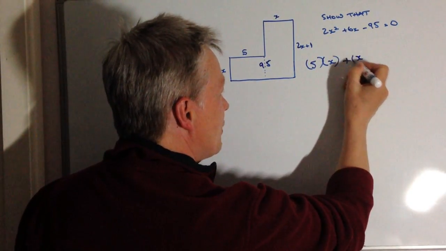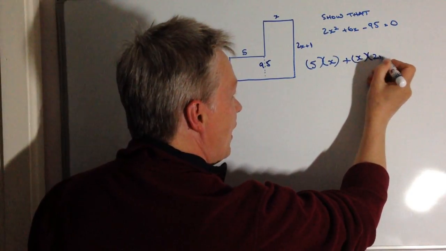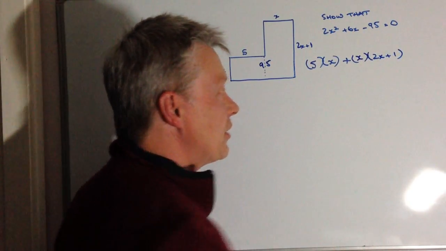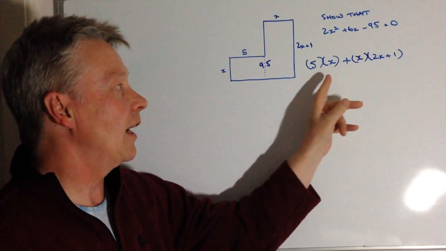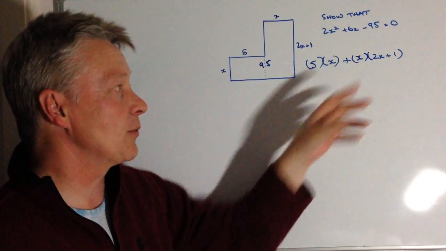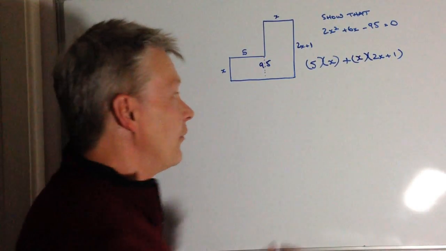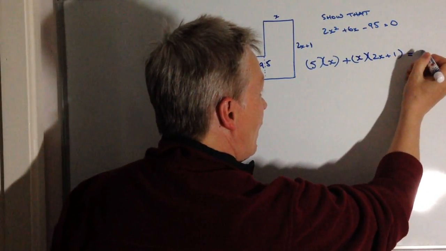Now I've actually put it in brackets for a very specific purpose, just because it helps me to remember that what I'm actually doing is I'm multiplying these two together, or these two terms together, and then adding them into each other. And when I do that, the total is going to be 95.